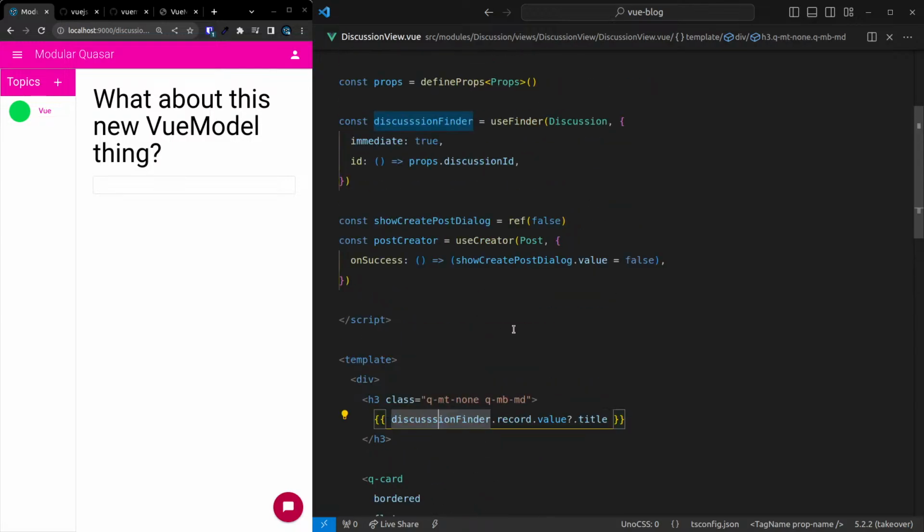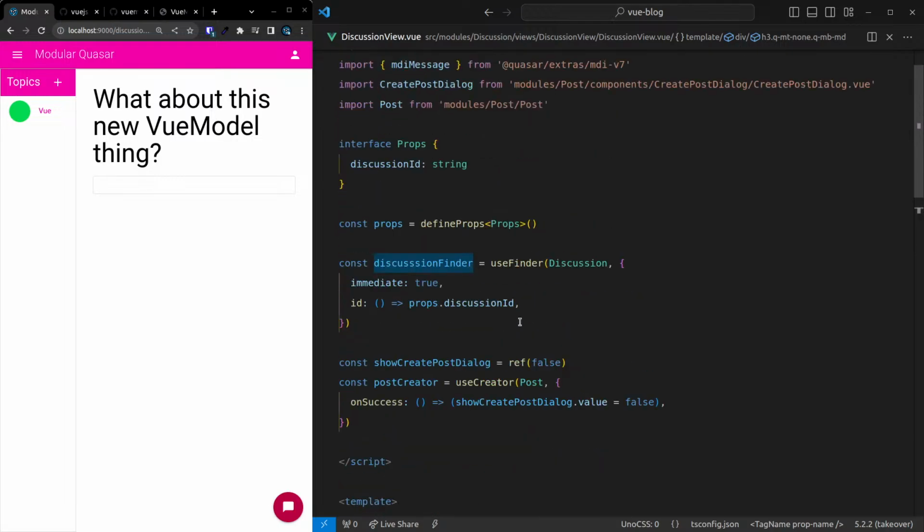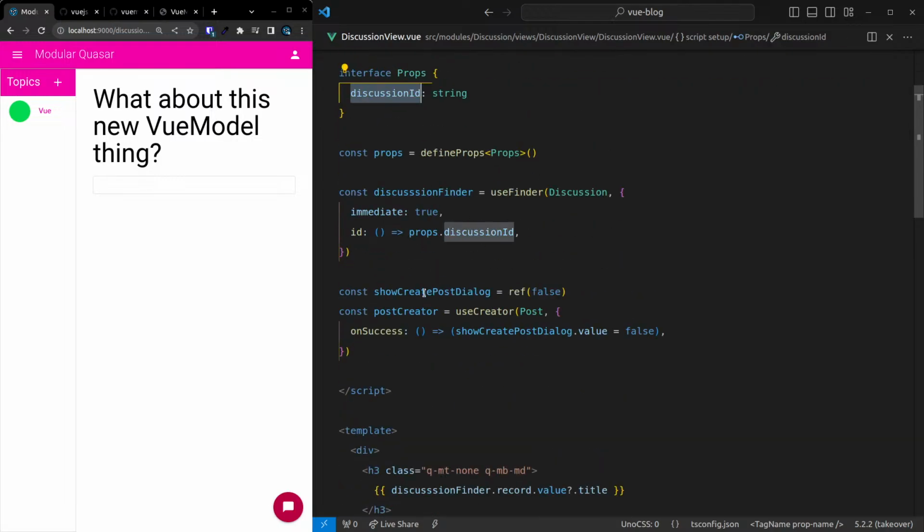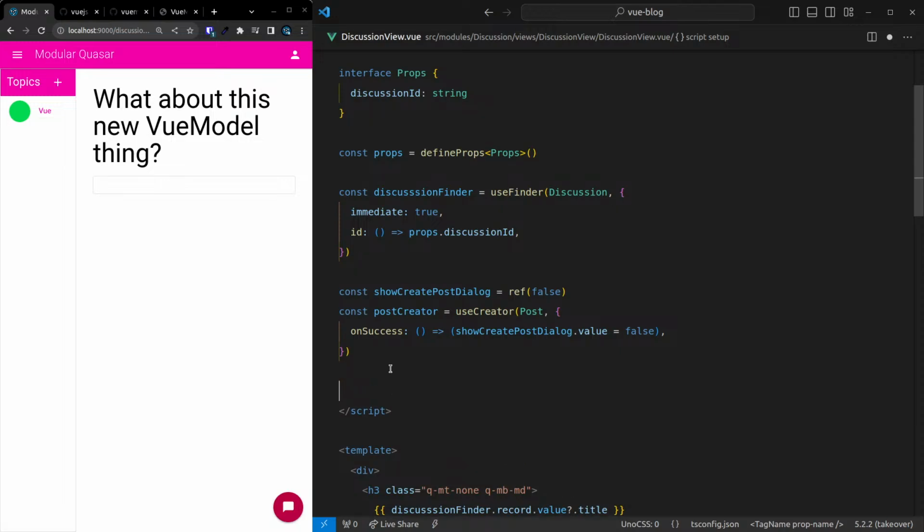Oh, okay, so we need a post finder now based on the discussion ID. So const posts indexer is equal to use indexer.